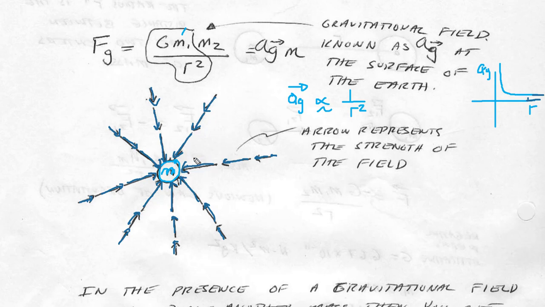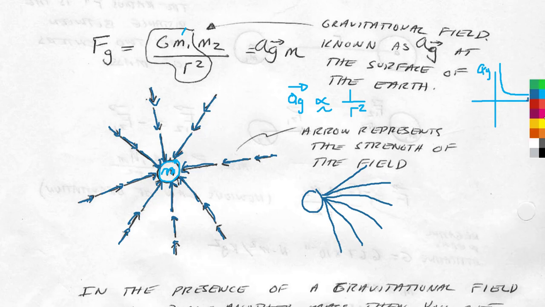Now, also one of the things to keep in mind is the intensity of a field, which we're not going to talk about too much here, because this is more of an electricity concept. But visually, the way that you determine the intensity of a field is if you drew a circle like this, the number of lines, and you can do it with your hand, you can make an OK symbol and put it over, and look through it like a looking lens. The number of lines that you count is the strength of the field.